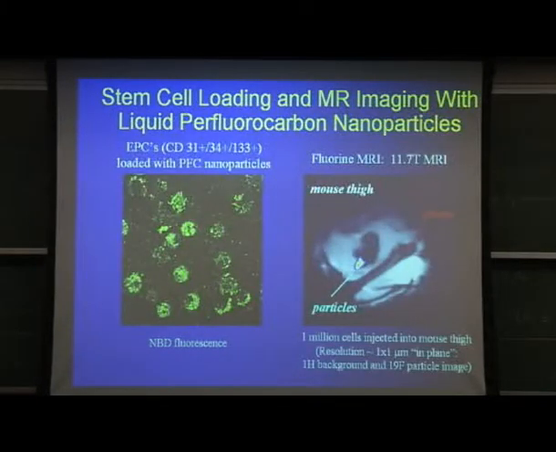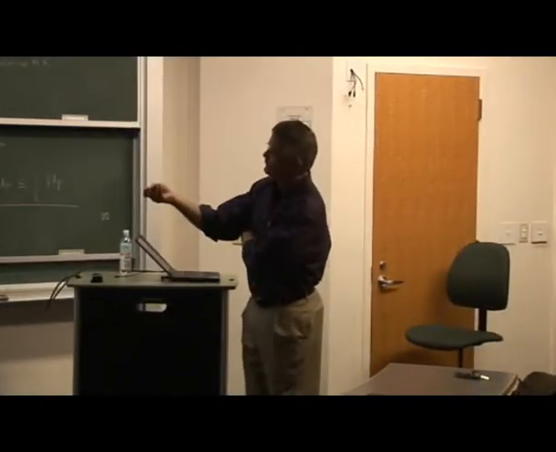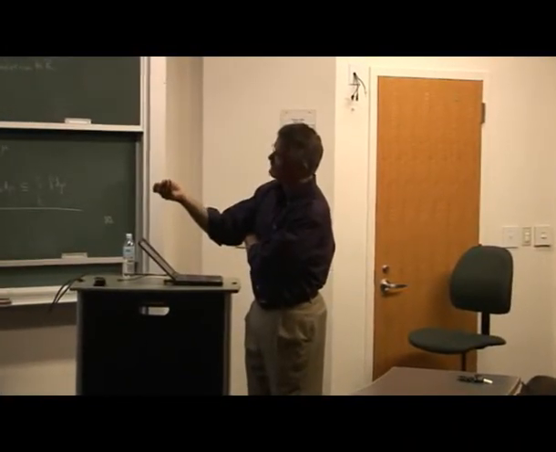Skip that. We're also doing stem cell stuff like everybody else. We're loading them and following them around. So if you want to inject stem cells and see where they go, track them around. Here are stem cells. These are endothelial precursor stem cells with all these positive markers on them that have eaten up the nanoparticles. So they went to lunch. So you sprinkle them on, and these cells will actually ingest them. And what happens is these are made fluorescent, so you can see them inside of the stem cells.